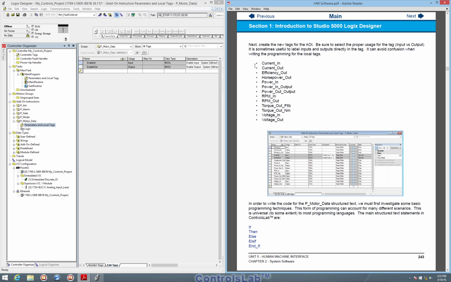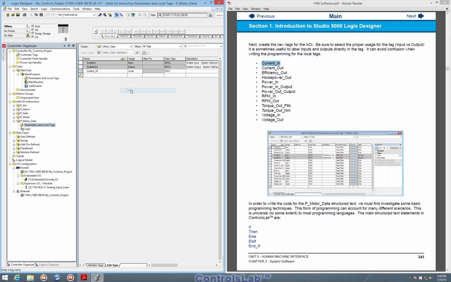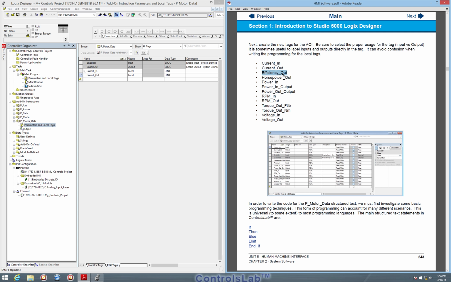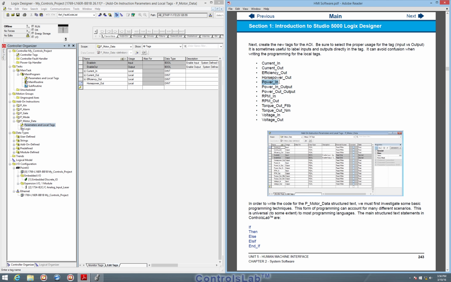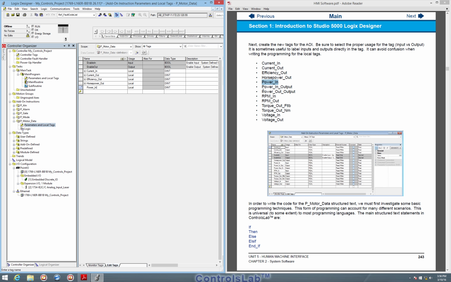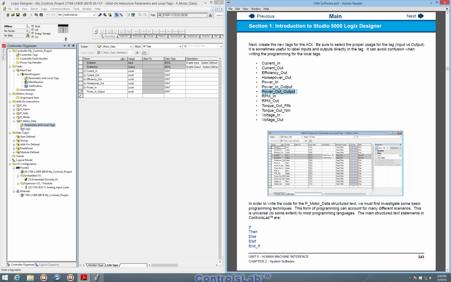So in this case, I'm just going to copy these tags. Current in, current out, efficiency out, horsepower out, power in output, power out output.